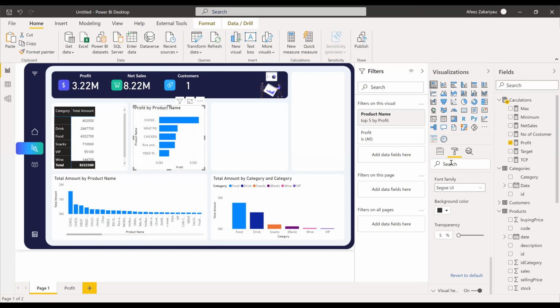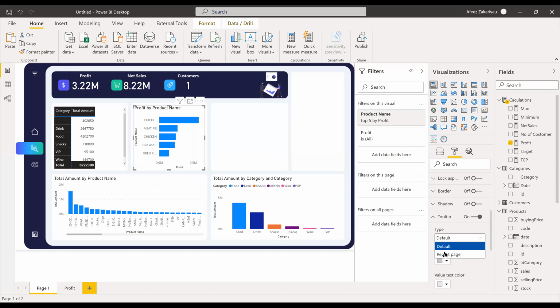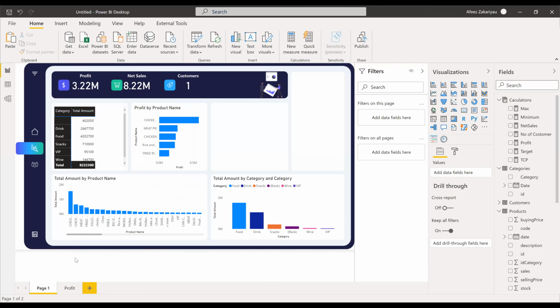Is it because I'm not yet on the report page? What am I seeing here? It's supposed to give me pages, supposed to show other pages now. Let me save this file. Sorry. Let me save it.